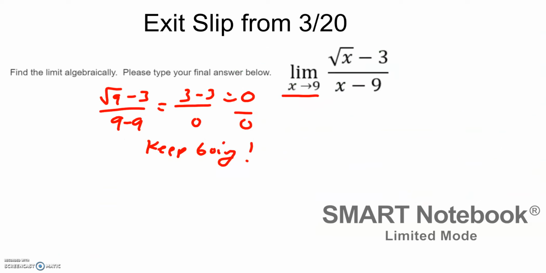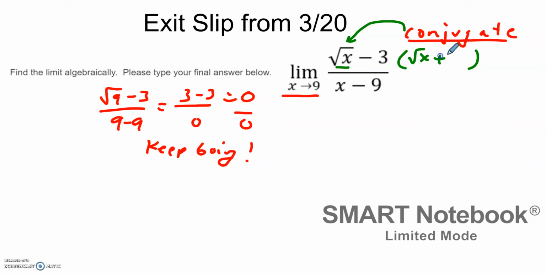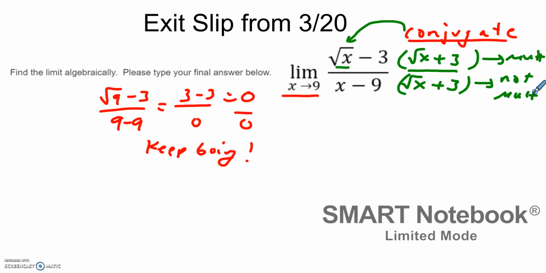So if we come back to this third one, unfortunately, we can't factor this. There's no x squared function. So instead, one way that we can simplify this is to use the idea of the conjugate. And the conjugate is going to follow wherever we see a square root. Because the numerator has the square root, I know usually conjugates have to do with denominators, but because the square root is in the numerator, we're going to multiply top and bottom by root x plus 3. My suggestion to you would be to completely multiply out the top, but to not multiply out the bottom.